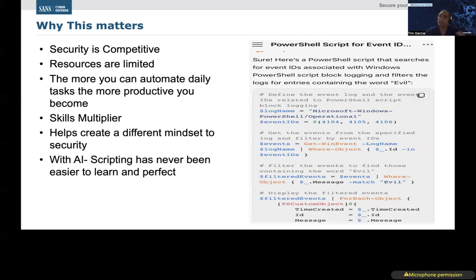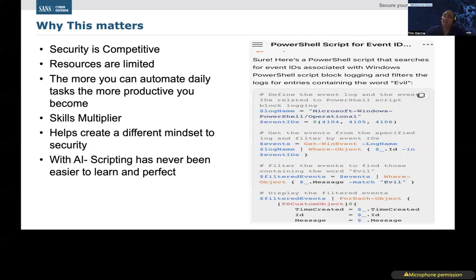Okay, and again, it creates a different mindset, right? When you start doing this process of automation, you start looking for ways and opportunities, and you start finding and seeing areas to automate your work all the time. You're like, wow, we could do that better if I wrote a script. I could do that better, faster if I were able to automate it. And you may take a little bit more time to write the script than it would be just to do it the first time.